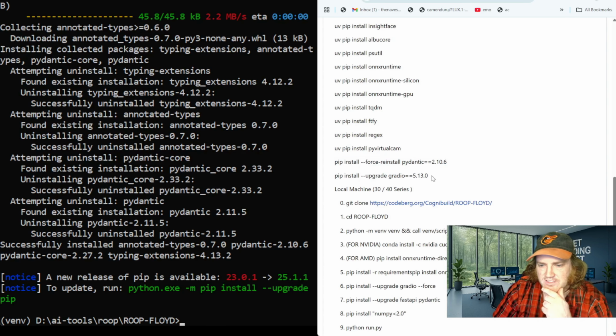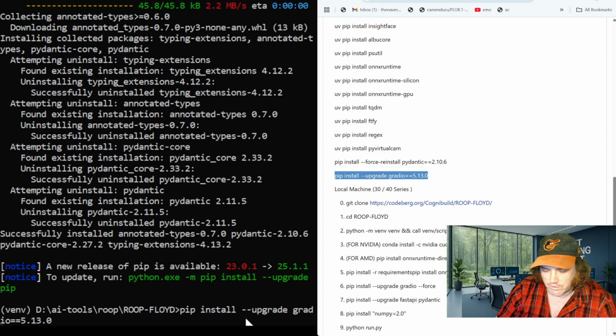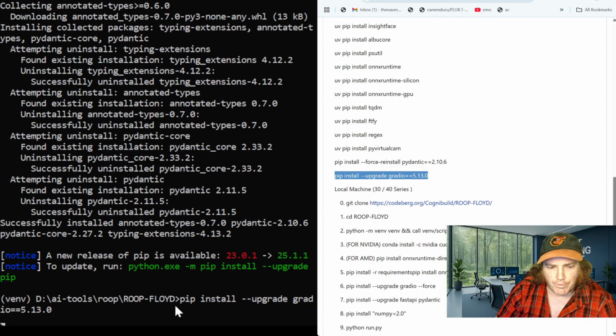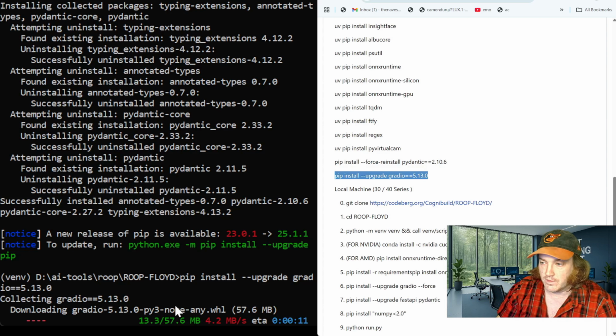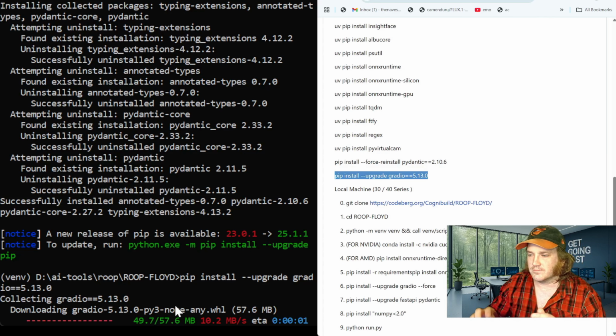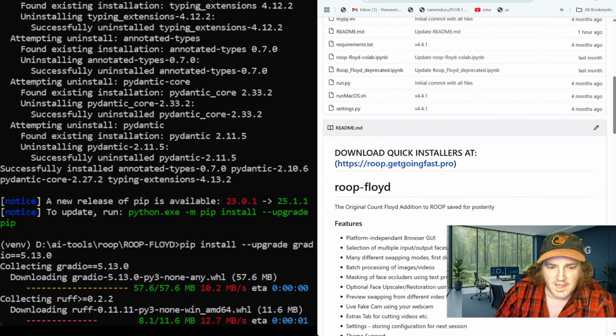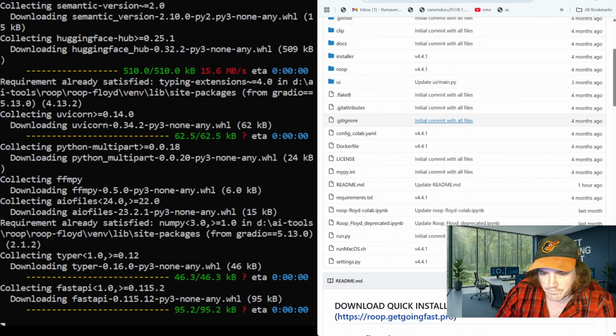Now, this is the next important thing, this Gradio. Same thing. We're kicking into pip, back down to pip. We're not using UV at this point, and we're upgrading our Gradio. This solves all of our problems that we had with the list index out of range errors. Okay? And that's going to finish up. And then we'll be able to run this thing.